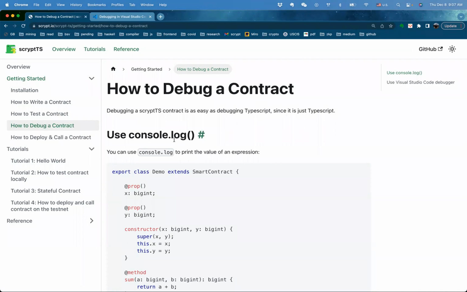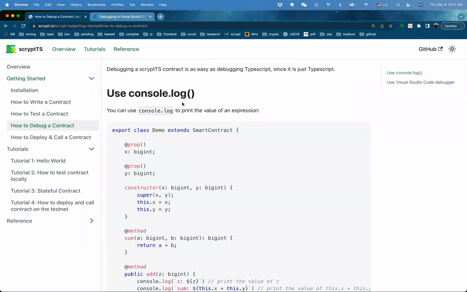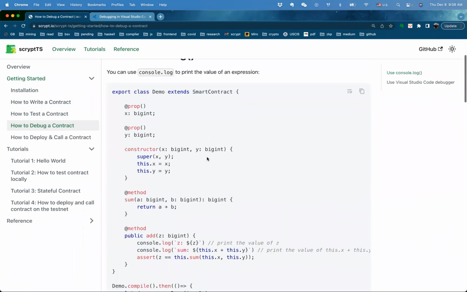For the first one, of course, you can print out logs using console.log, which we have covered before. In a smart contract context, most of the statements, functions, and global variables that are visible by default in TypeScript are not visible to us, because at the end of the day it's a subset of TypeScript.